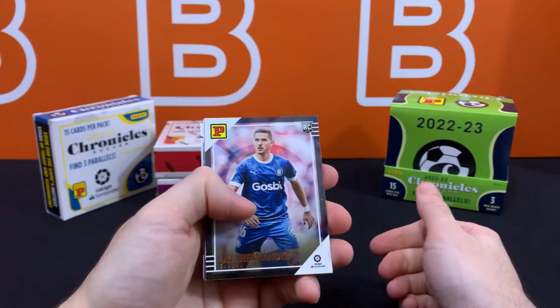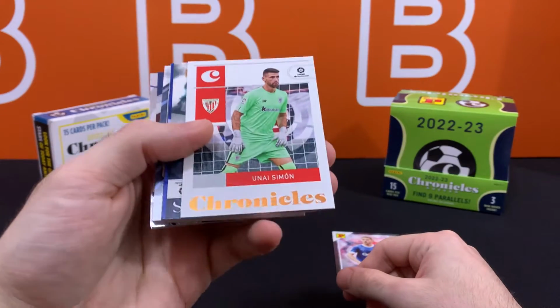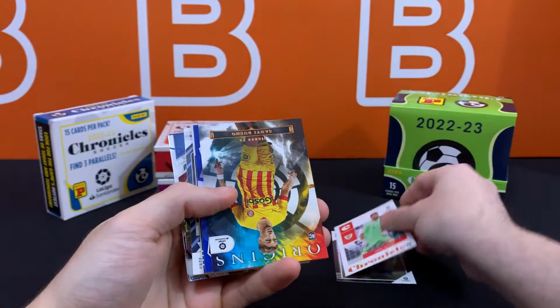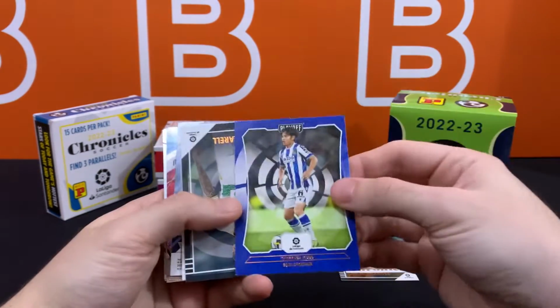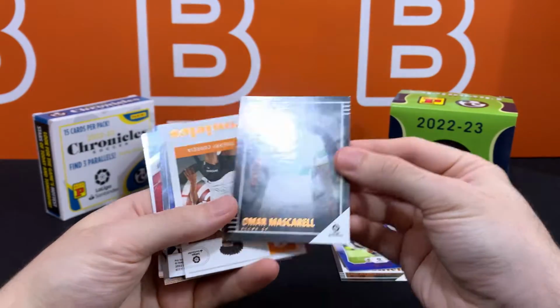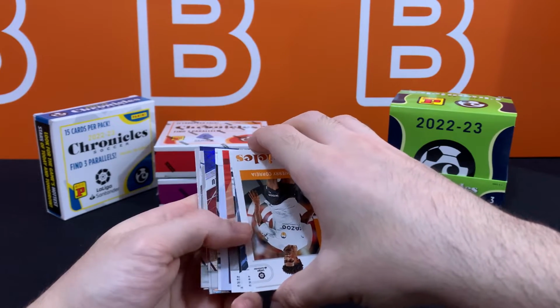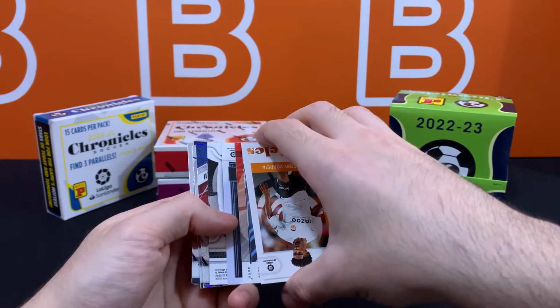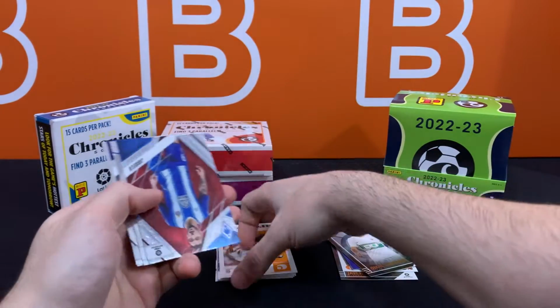Obviously that Dynagon isn't going to be a parallel, spoiler alert, and these are just going to be bases with the bronze foil. And so far, this is the first player that I recognized. Takefusa Kubo had his infamous twerk thing going on not too long ago in La Liga, and I think the ones that are rotated are all going to be parallels. But why are there so many of those? Okay, I'll just set these down over here.